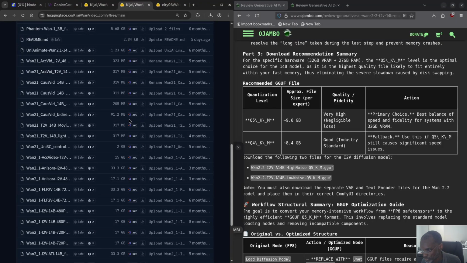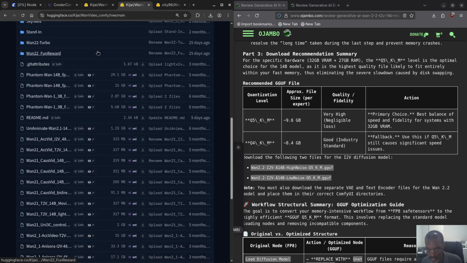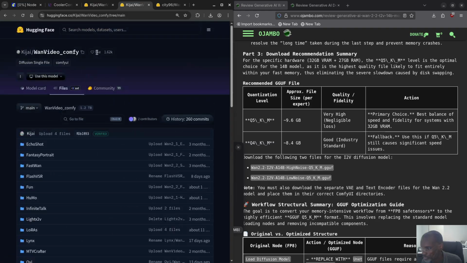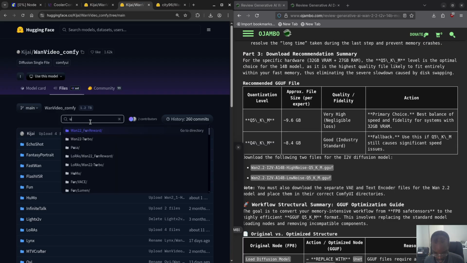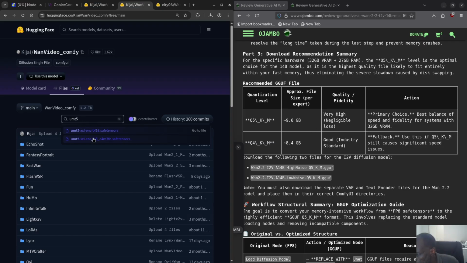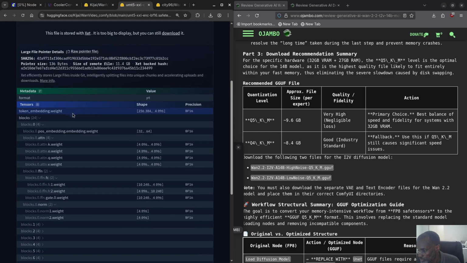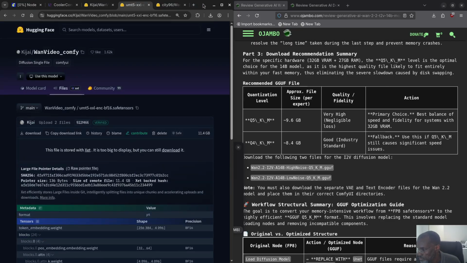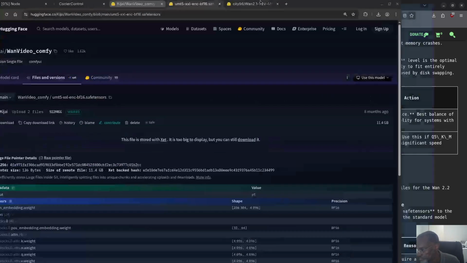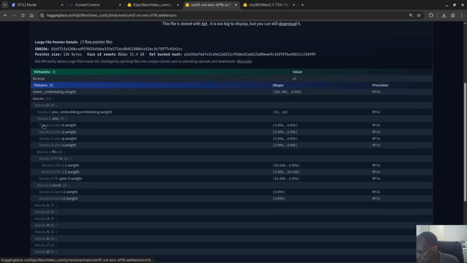Excuse me. Okay. That's what I was saying. Can I just use the? Okay, let's see here. UMT5. Oh, okay. So this one didn't work. So I'm guessing I need this one, which is the go-to file. That's the BF16 version. And I thought this will go to the download. Oops. Oh, download. There we go. So I can download this one.